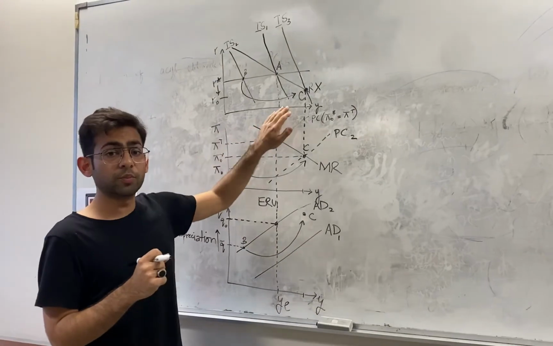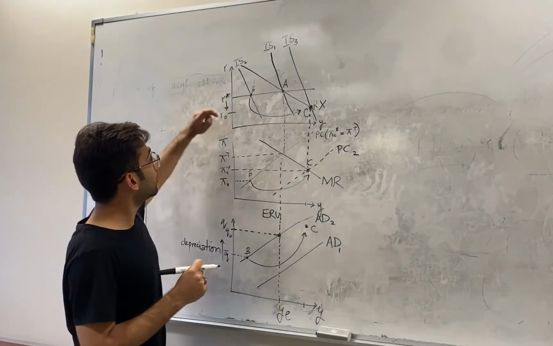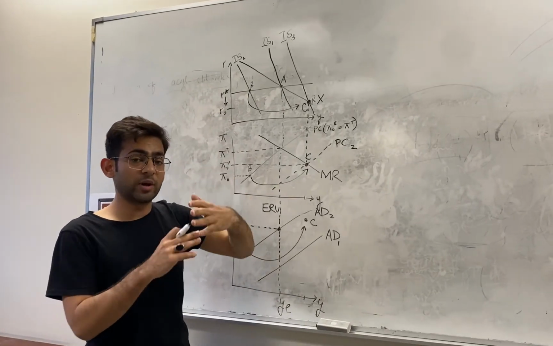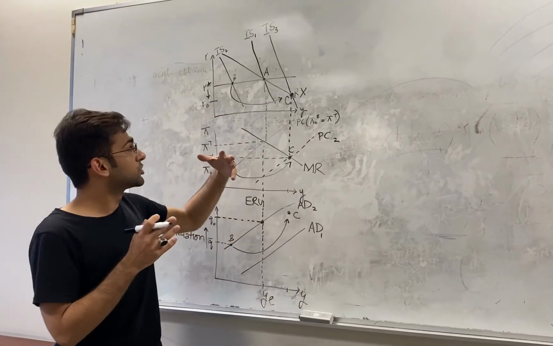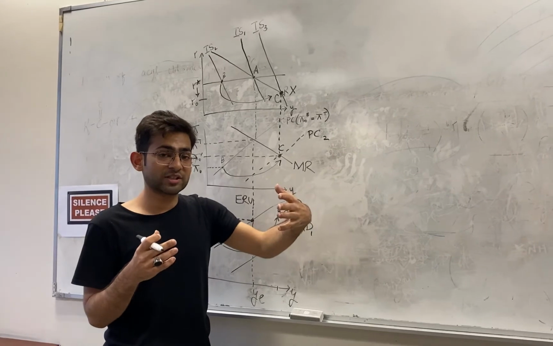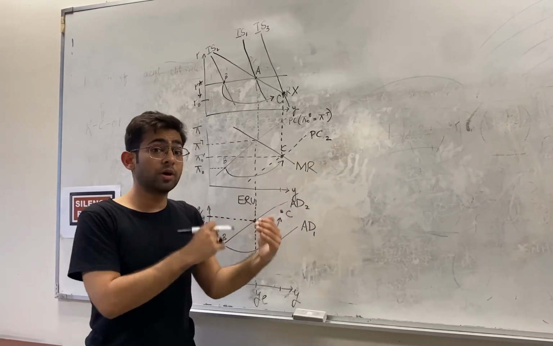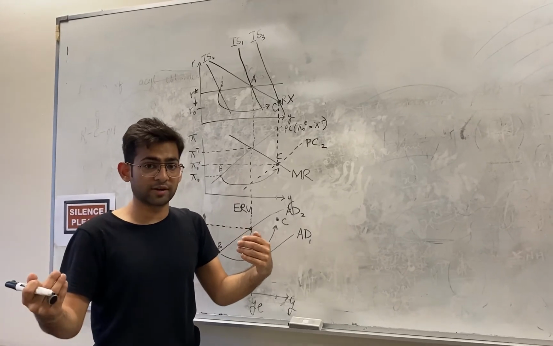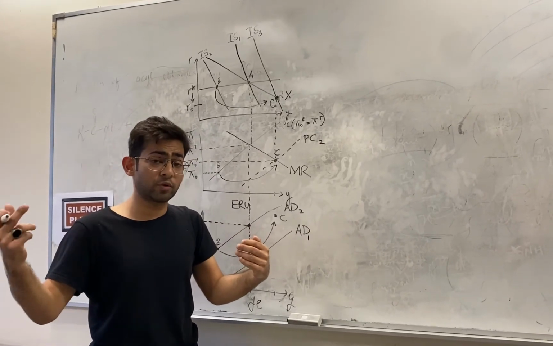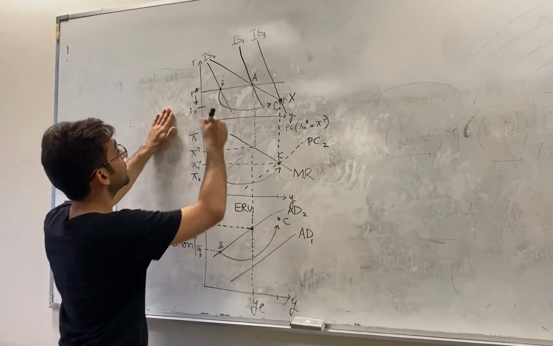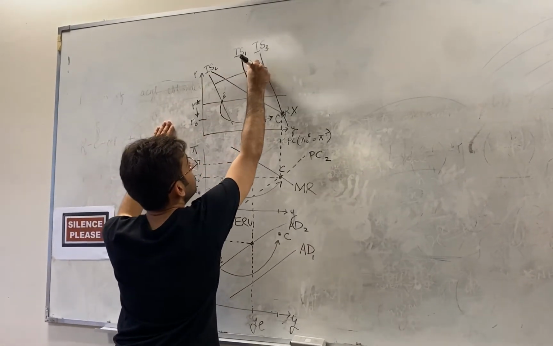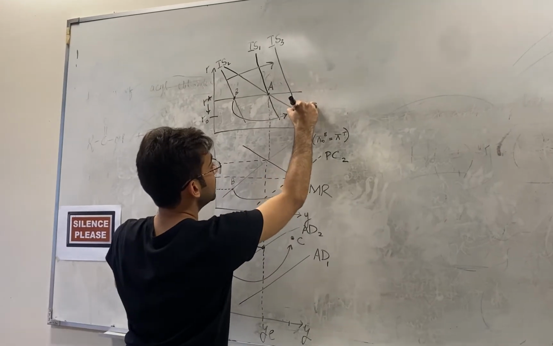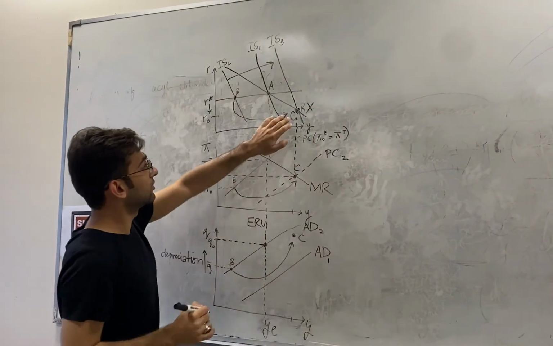Now, we are at point C, but we know that the interest rate is lower. The interest rate being lower affects the investment. We studied the two channels, right? The lower interest rate increases investment, and so it increases output. But the lower interest rate also depreciates the pound, the local currency, and hence increases net exports, and so the output rises. For that reason, we can expect the IS curve to shift to the right. And so this is how we come back to point C in the first graph.